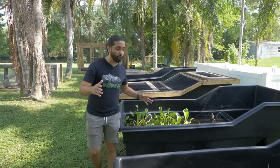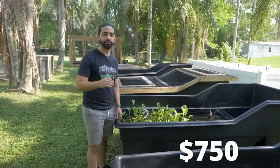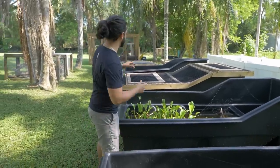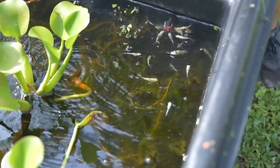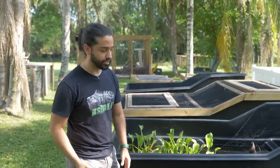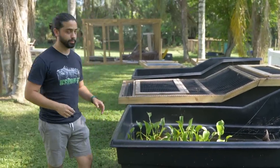We also invested in four of these extra large Waterland tubs. Each one of these is seven hundred and fifty dollars bare — not with any of the construction we had to do, no animals inside, nothing. These are great turtle ponds. We have some fish in here right now — we're breeding fish to feed some of our turtles, like the matamatas, and some of the monitors. Eventually there's going to be turtles breeding in each one of these tubs.